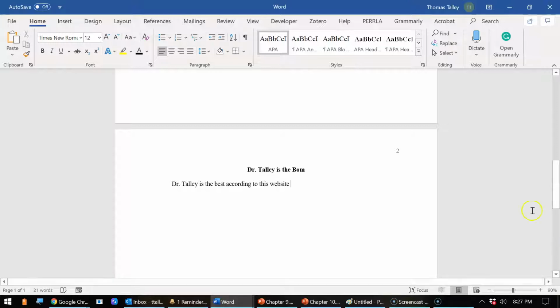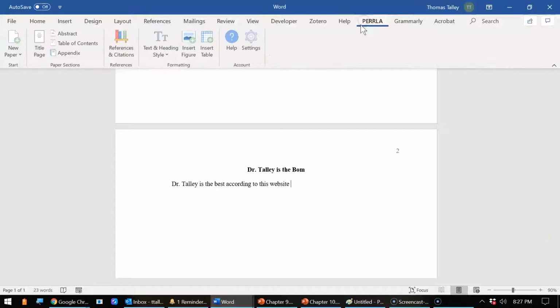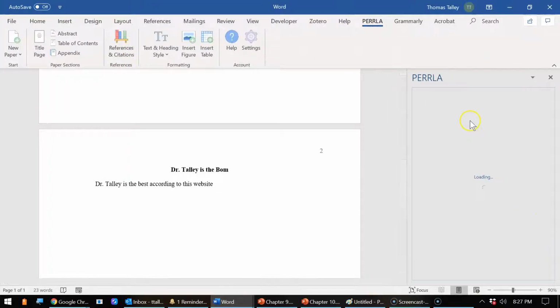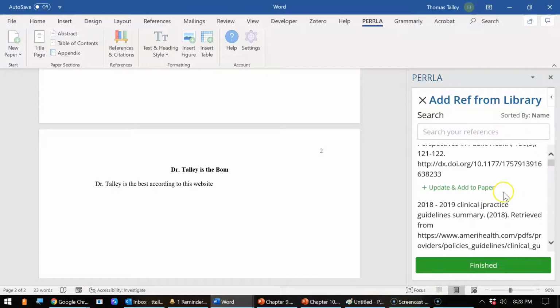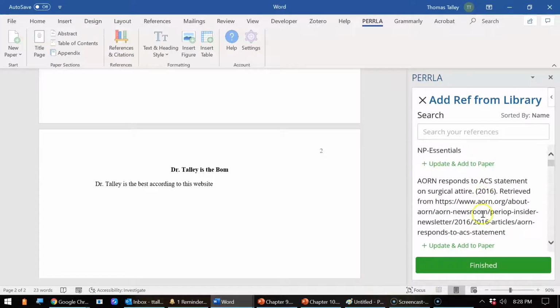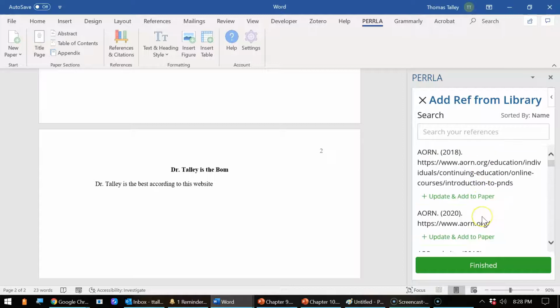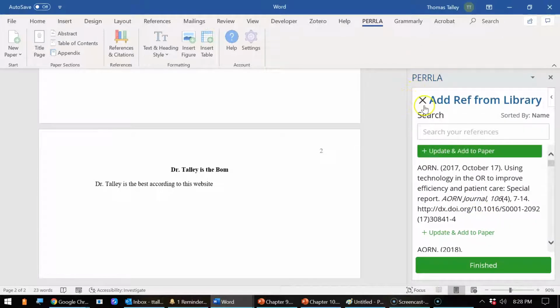So now how we do a citation. Again, one of the reasons I like it is because if you've already created the citation, there's a library that it keeps track of for you. So I could add something from the library, and it would show probably the several hundred citations that I've created already. So once you create it once, you just click it and it inserts it. But generally, what you will be doing would be, computer's moving a little slow.